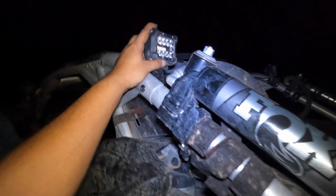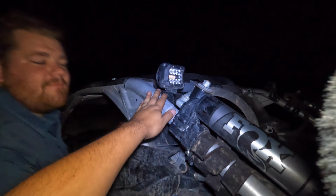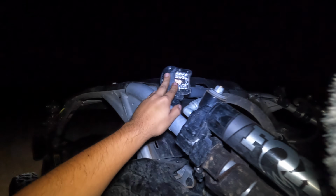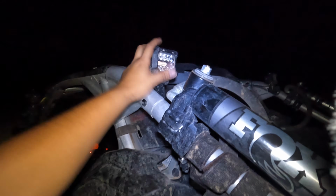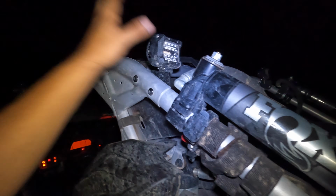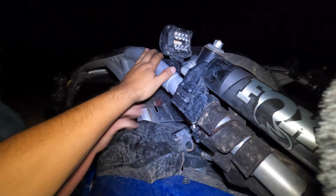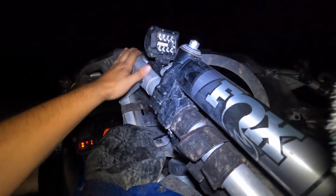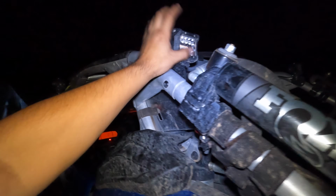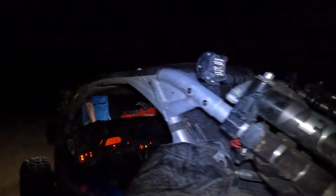I'm actually going to swap mine likely to the SS2s, and I'm going to utilize the pulse function on that sucker to make it a chase light strobe light. So that's another cool thing about that aux beam panel that we sell on the website. So give that a look. It's not just an on-off switch. You can program those switches' functionality to momentary, to pulsing, to on-off. So pretty cool. You can turn any light into a chase light or a strobe light. So definitely digging that on these things.